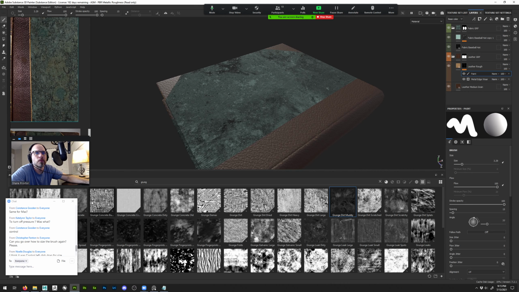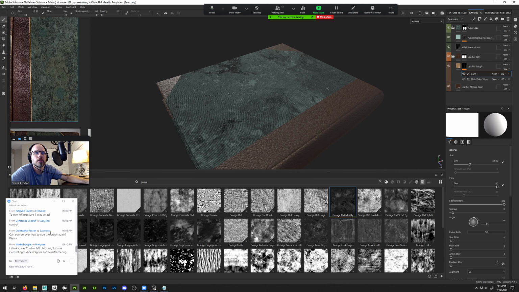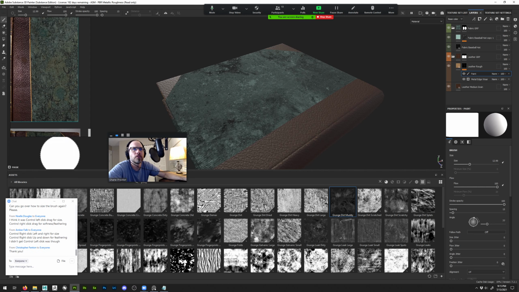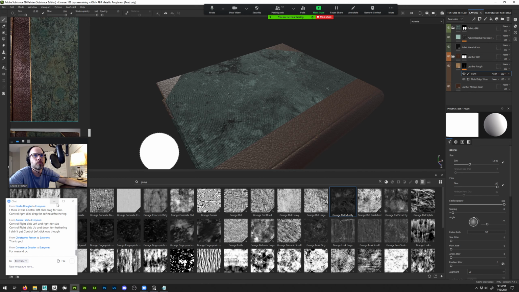Can you go over the sides of the brush again? Control, right click, left and right will do it. Yeah, so instead of me going over that, just hold Control and just look at the lower left hand of the viewport. Command, yeah, for Mac, sorry. Command on a Mac, Control. I'm going to do that a lot. So if I say Control, replace it with Command. Good catch, good catch.